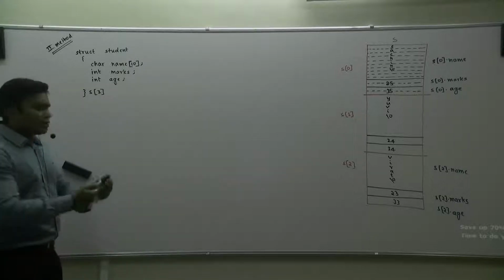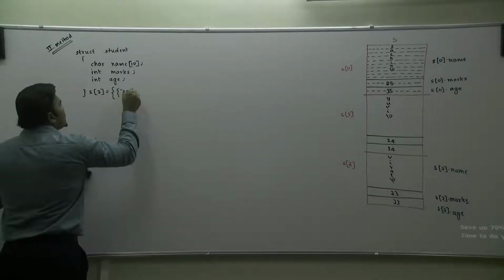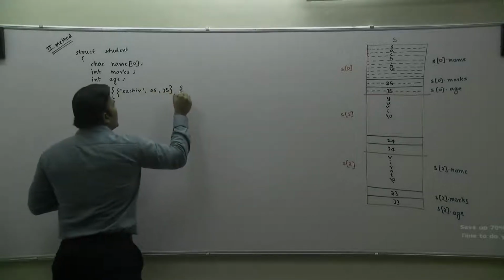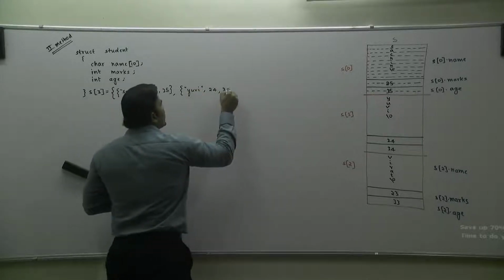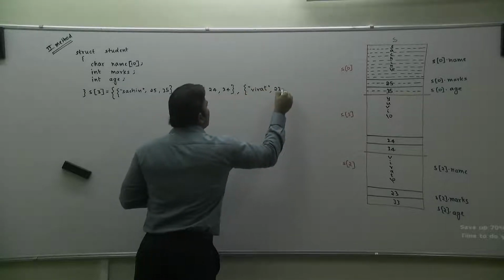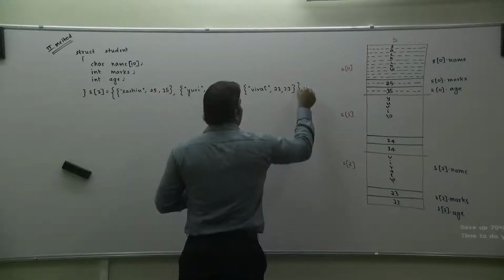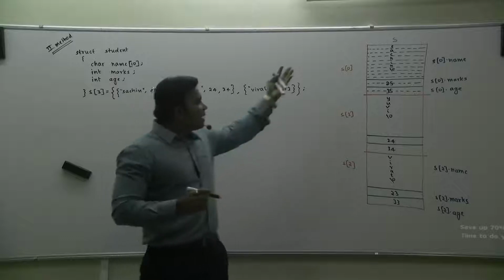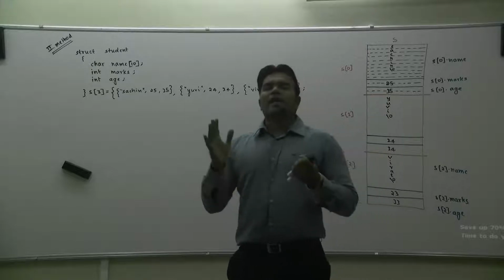We can do it like this also, where here you have told S of 3, and then here only you have told Sachin, and then 25, 35, and then UV, and then 24, 34, and then Virat, and then 23, 33 you have told, and then you have closed this, and then you have put once for all that semicolon. This way if you do also, same way memory is going to get allocated, no change. This is only our second approach.